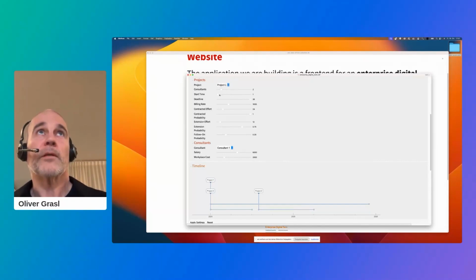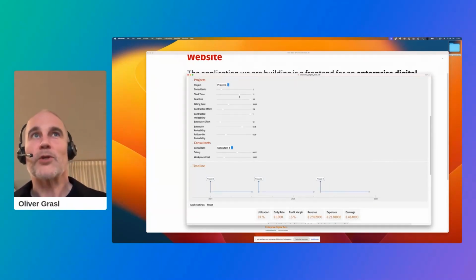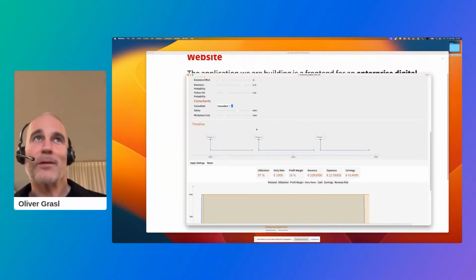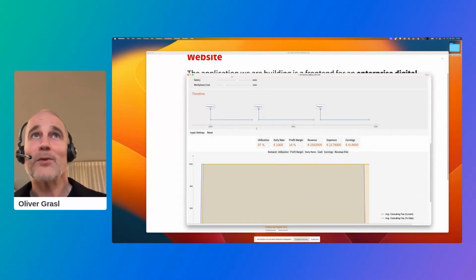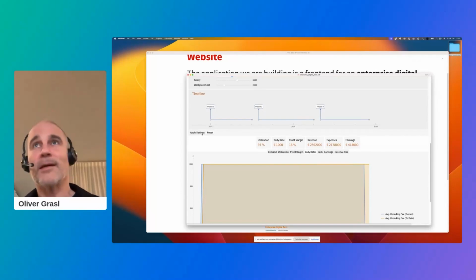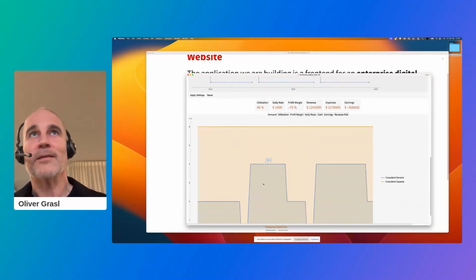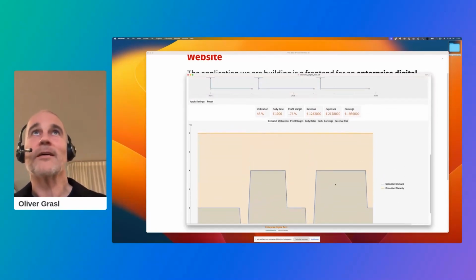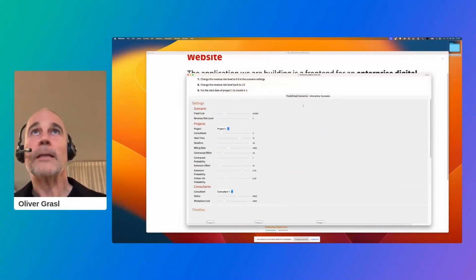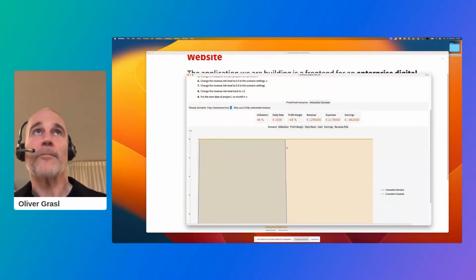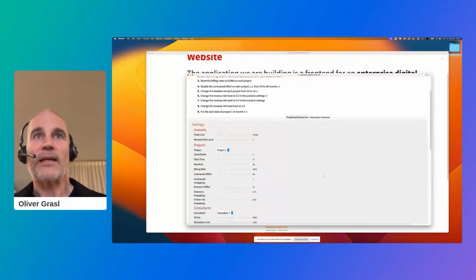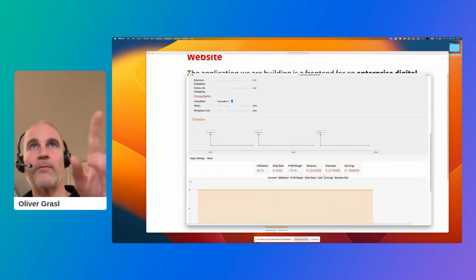Let me just finish this, and now I've sort of sequentialized my projects, which obviously means from a consulting perspective that the demand for my consultants will somehow go down. So that's probably bad news from the financial perspective. And then I can say apply the settings, and then it runs to the back end, and in this case we can see that my demand has changed versus if we compare this to the baseline scenario where we had I think full utilization, and then suddenly in the interactive scenario we've changed the settings and we have sort of different demand patterns.